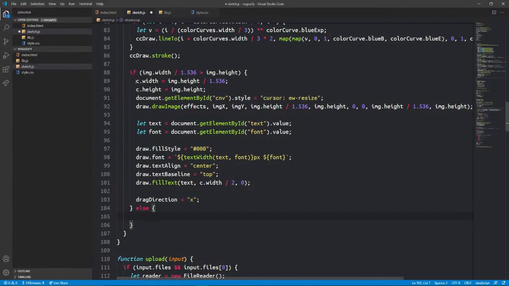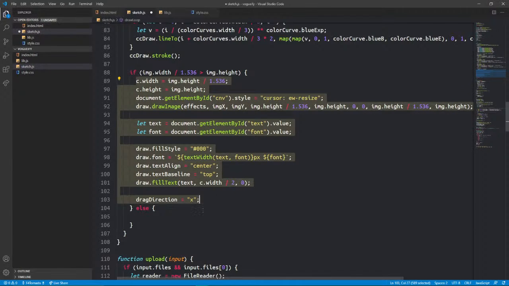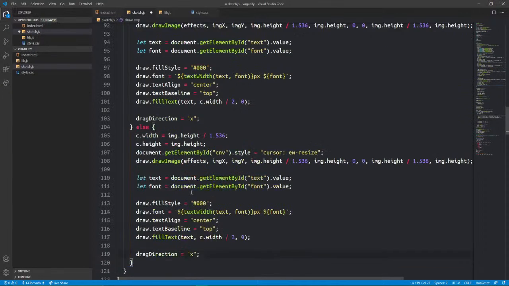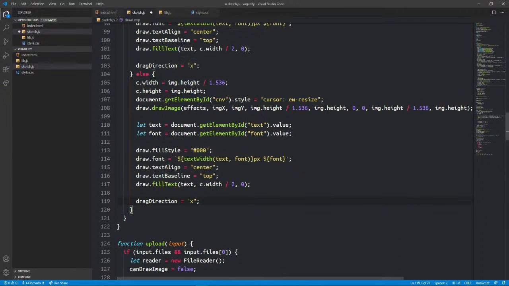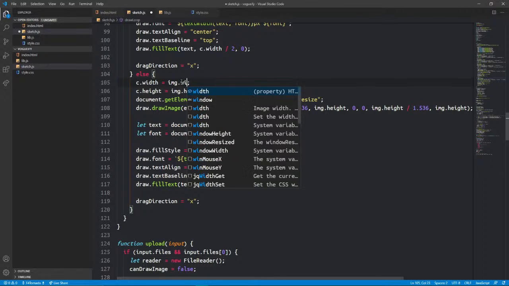So what I would need to do is basically copy this. But instead of having the width be proportional to the height, I need the height to be proportional to the width. So I think I just need c.width to be the image.width.